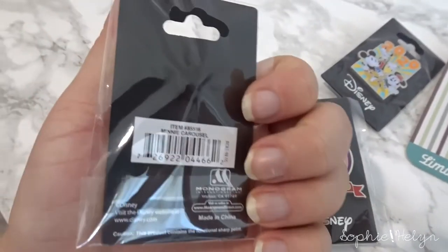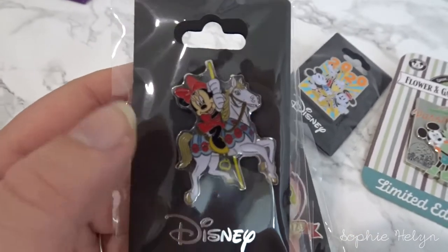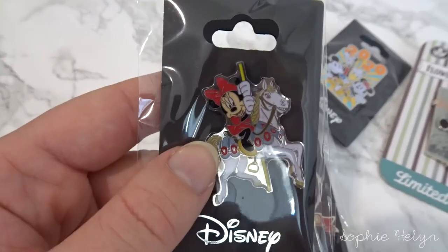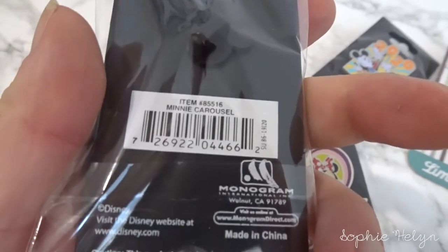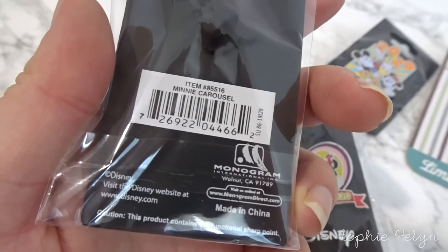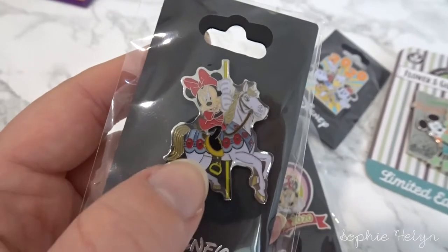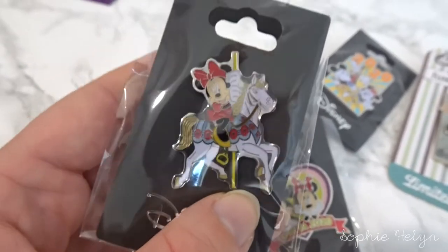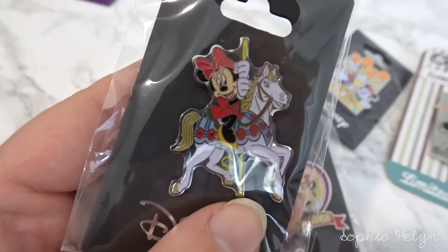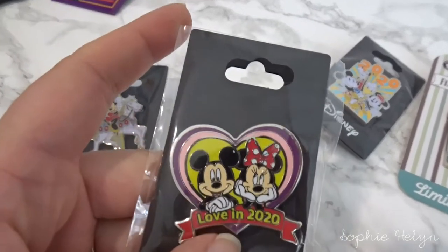So you can get these at Walmart. They do have the Mickey head back. I believe these are still tradable in the parks. They are licensed still by Disney. So you can find these at Walmart and Target, and they're usually a lot cheaper, and they are made in conjunction with Jerry Leigh, I believe. I am pretty sure you can still trade these in the parks. So this is one of the ones that they picked out for me. And this is a great way if you want to get some traders for your kids.